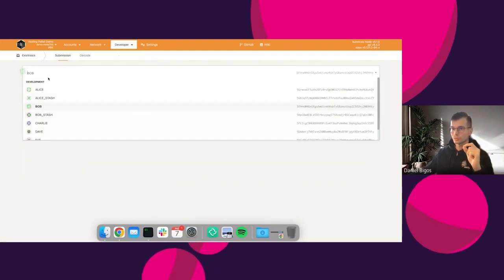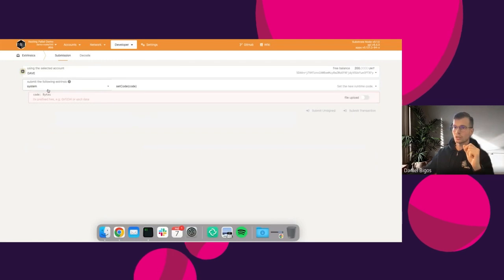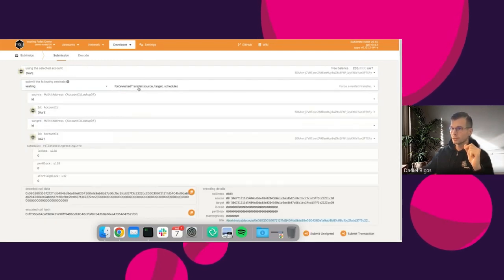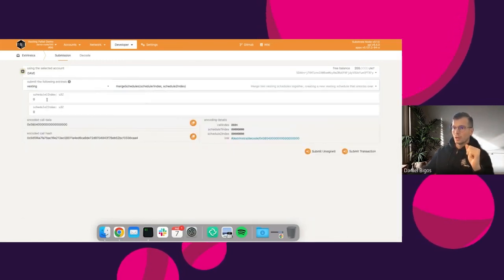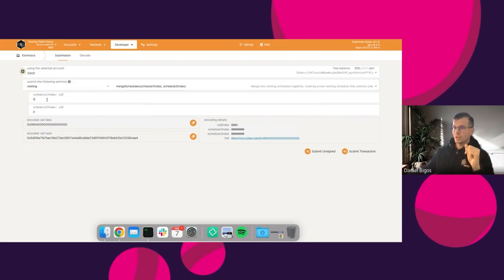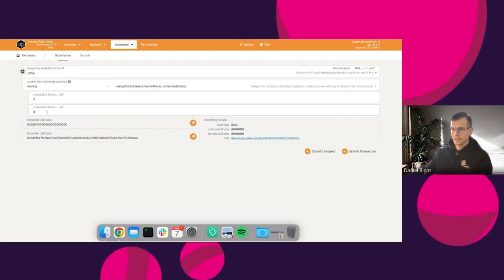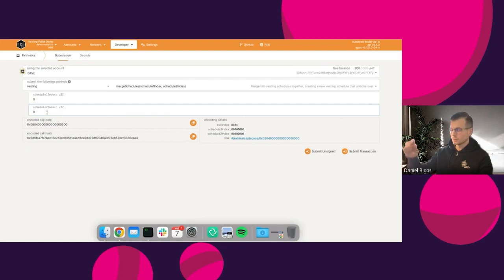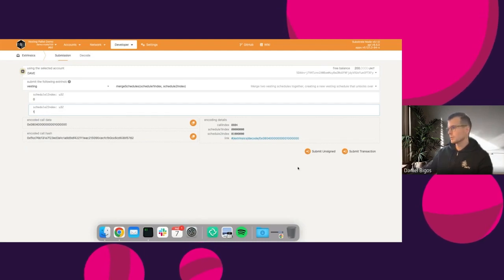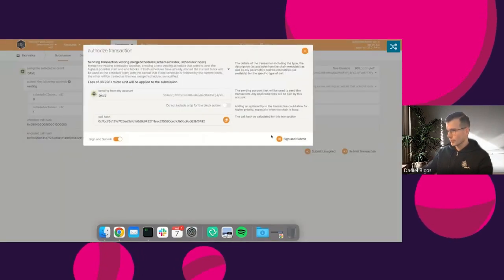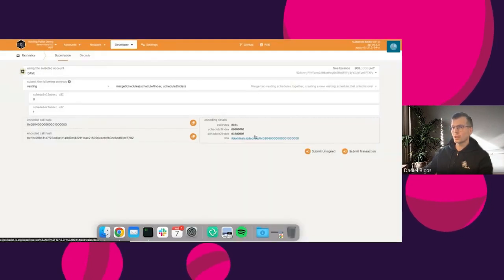The action needs to be done by Dave with the extrinsic merge schedules. We need to specify indexes from our chain state, 0 and 1. And I am submitting the transaction as Dave.